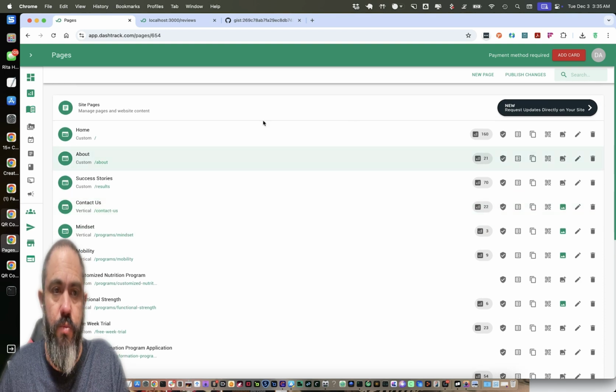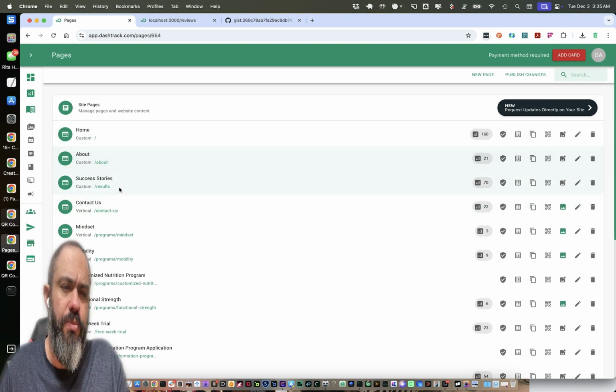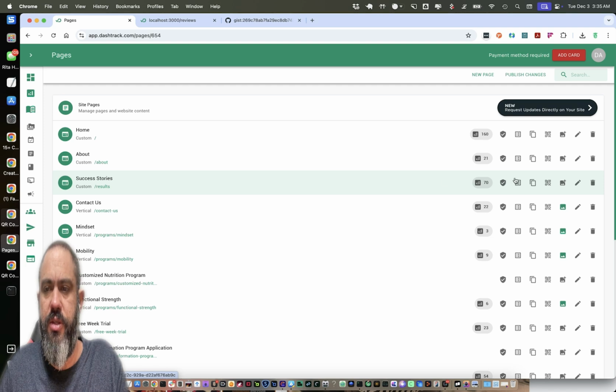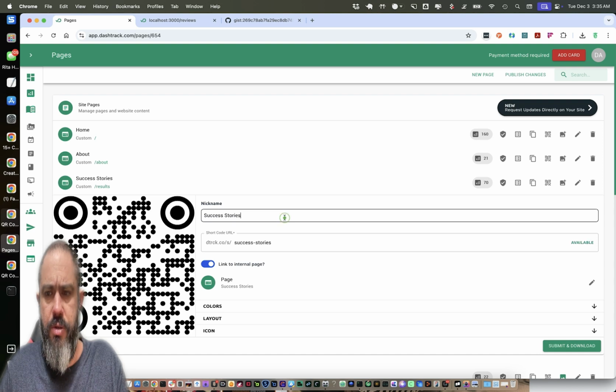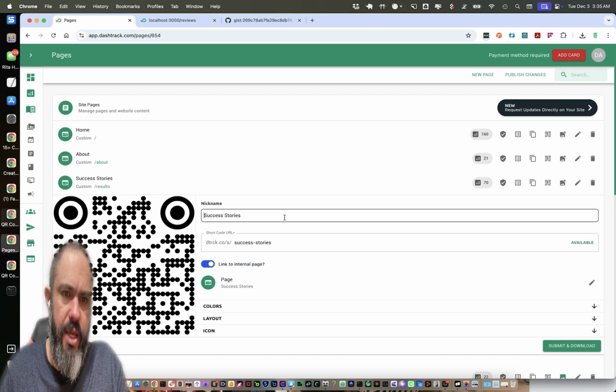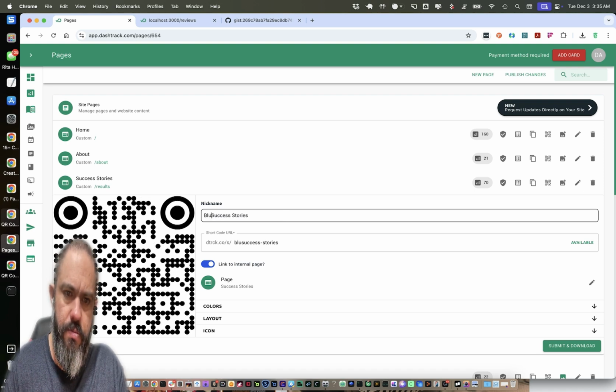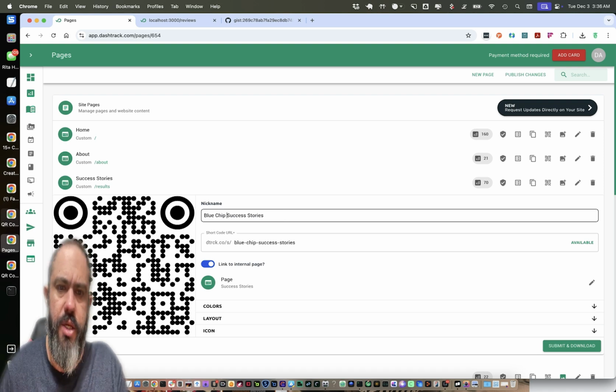So say we want to do one specifically pointing to success stories. Here I can just hit QR code and, in this case, let's just do the name. I'll say success stories.